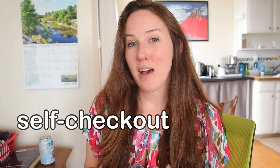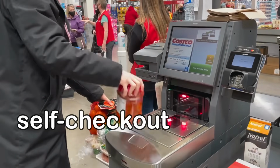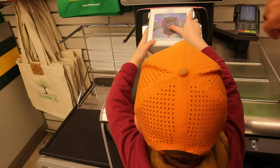These days, we also have self-checkout machines in a lot of places, which I know that a lot of my students like because it reduces the stress for them of having to talk to an actual human being, whatever you prefer. But if you've ever used the self-checkout, you probably know that it's not perfect, and sometimes you need an actual human being to help you with the self-checkout machine. We use the self-checkout a lot in my family because Dory likes to check out the items by himself. It's fun for kids and toddlers.